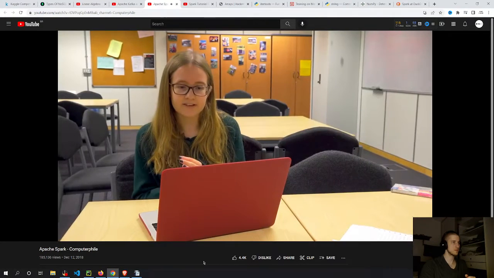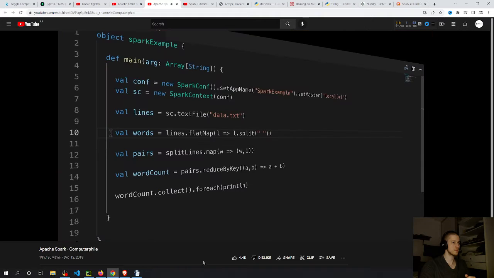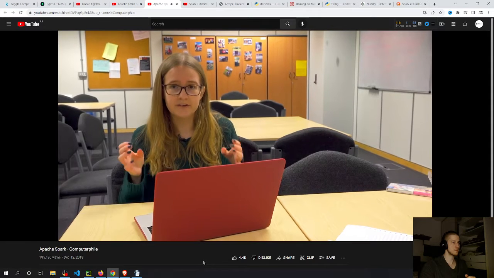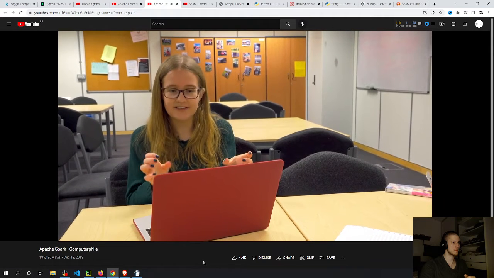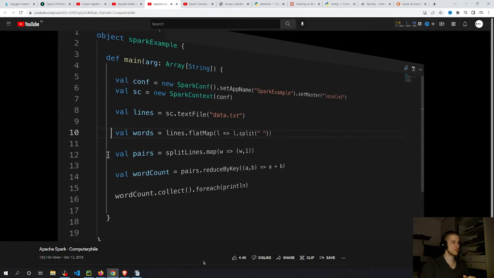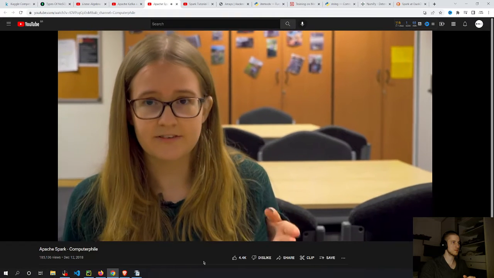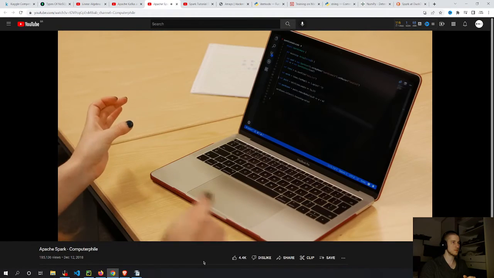We then go through and split each line using the flatMap function. That maps a single function over every single item in the data set. So for every line, we split it up into words, and because we're using flatMap, that takes it from an RDD of arrays to an RDD of strings again. We then go through and, exactly the same as in the MapReduce example, we use the map function to map each word to a key value pair where the key is the word and the value is 1. So we've got one instance of that word at that point.